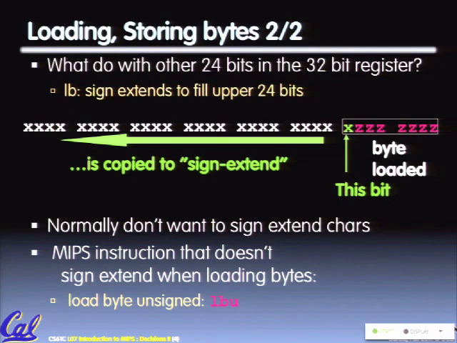Yes, question. Is it possible to take 4 characters from different places and put them in one register? Yes, it is. It's a great question. Can I take 4 characters from 4 different places? Would those be 4 different memory locations or 4 different registers? Yeah, 4 different registers. Sure, I can do that. I haven't shown you how until later today. In the later lecture, I'll do some logical operations that let you do that.